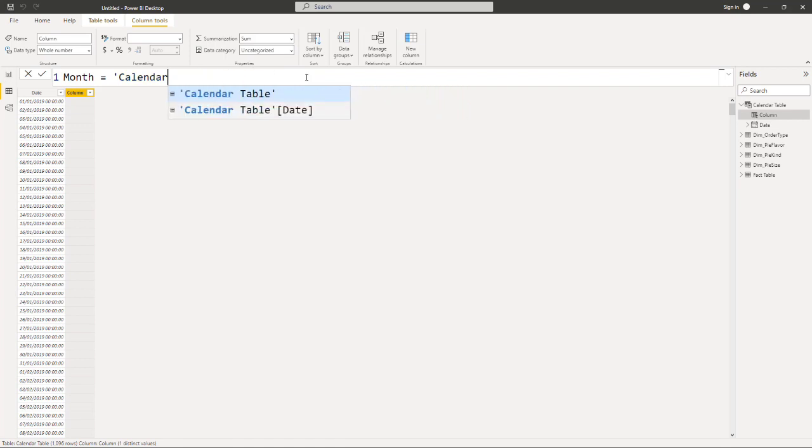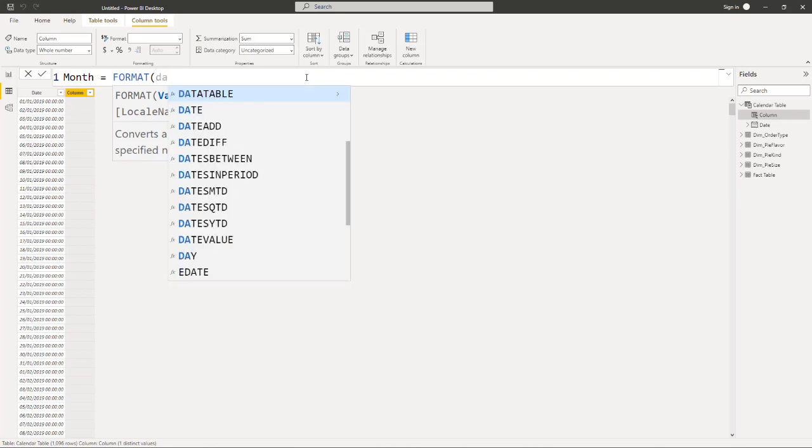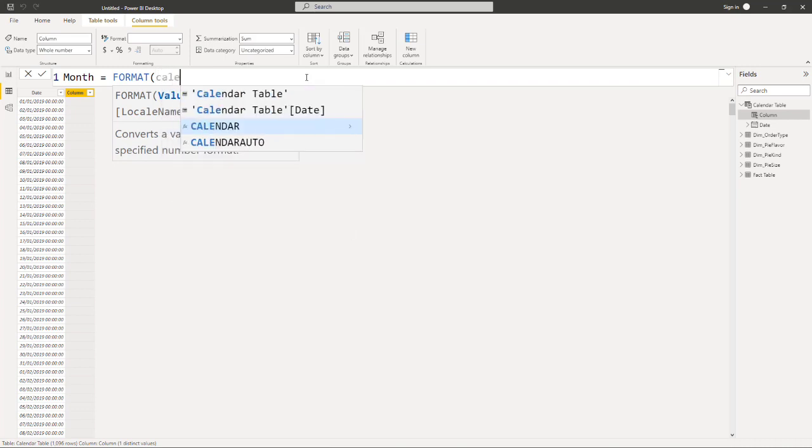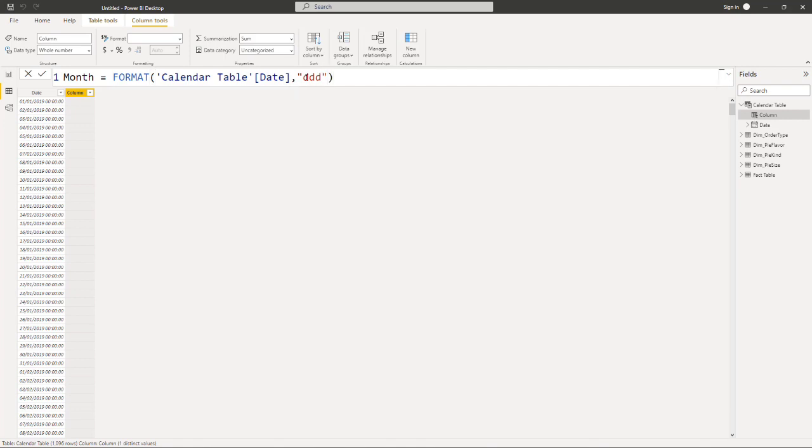So I'm going to use the format function, and then provide the calendar date column, comma, and give it the format I want. D is for day, M is for month, so I'll put in 3 M's.